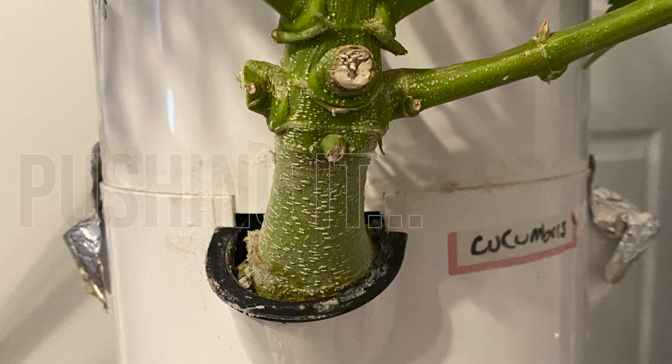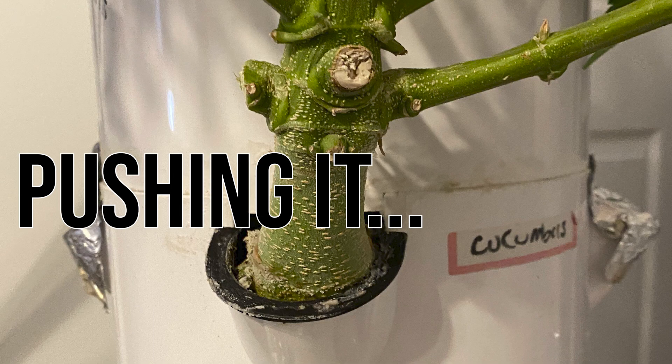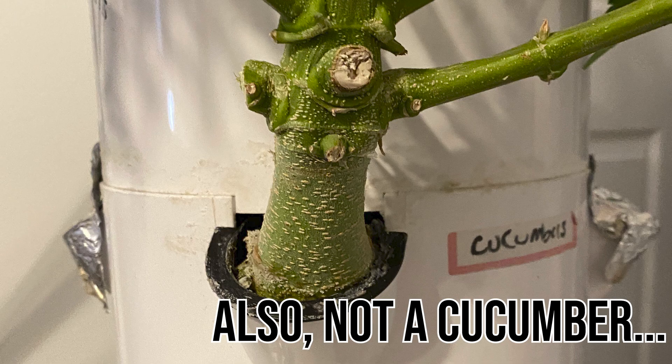The truth is, the only limitation of the tower garden is based on its physical capabilities. Meaning you can pretty much grow anything in there that's not going to get a stem bigger than this, or something you're going to have to pull out like a root vegetable — because frankly, you're just not going to be able to pull something out of this tower garden with a huge root attached to it.